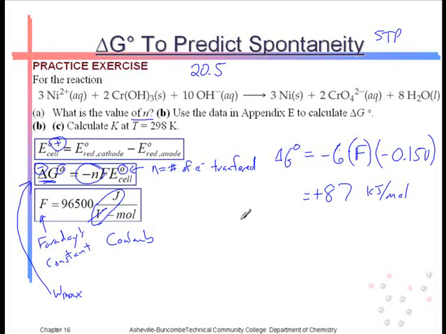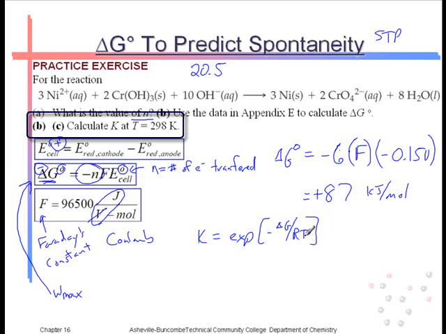Now, actually, I want to extend this just a little bit more because there was another equation. Remember, there was a link between the Gibbs free energy and the equilibrium constant. This is a non-spontaneous process. That means that anything's going to go to equilibrium to some extent, shifting to one side or the other. But if it's non-spontaneous, the reactant side is going to be favored more than the product side.